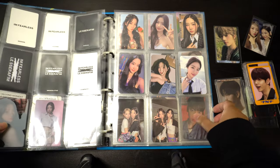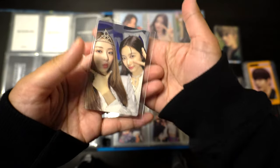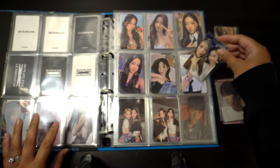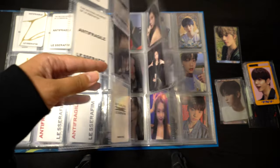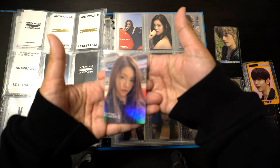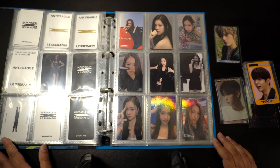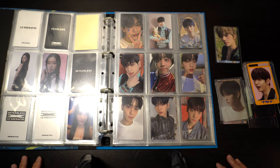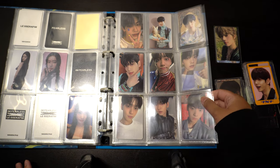And I have one update, which is this unit card I got from Le Sserafim's Japanese album from my purchase in Shibuya, Japan. So I guess it goes there. And I have this Garam photo card. She's long gone from Le Sserafim, but there's no use in selling her cards because she's not part of the group anymore, but it's still part of the history. Okay, so next is my TXT update.